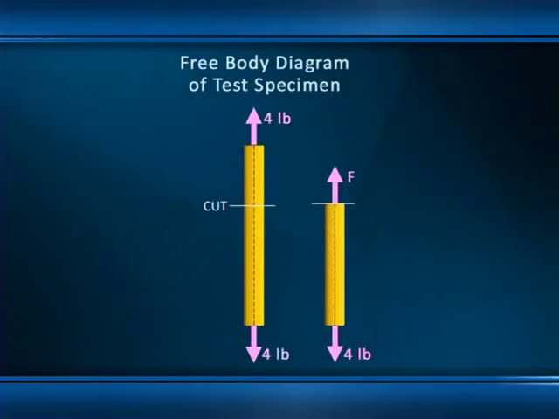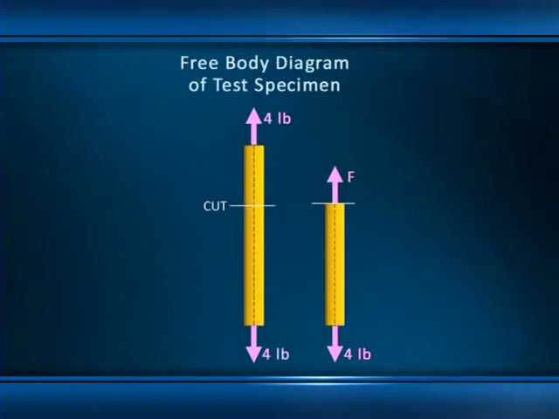In this case, the connection is the pan holding that 4-pound weight. The internal force, on the other hand, is an attraction between the molecules that constitute this material. It is internal. When we apply a load to a structural element, it stretches slightly. And as a result, the individual molecules that make up the material have to move away from each other ever so slightly. The chemical bonds between these molecules are very strong, and they resist being deformed. This resistance, accumulated over the entire cross-section of our conceptual cut, is the internal force that keeps the lower portion of this member, as you see it in our free body diagram, in equilibrium.